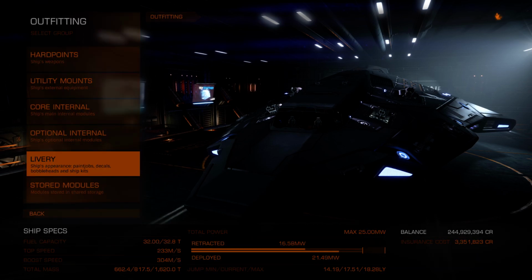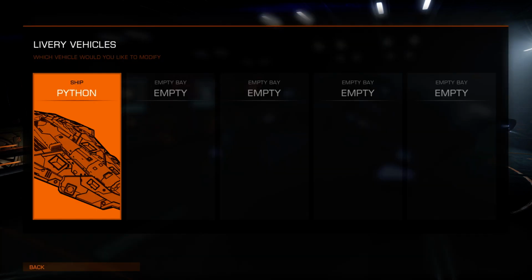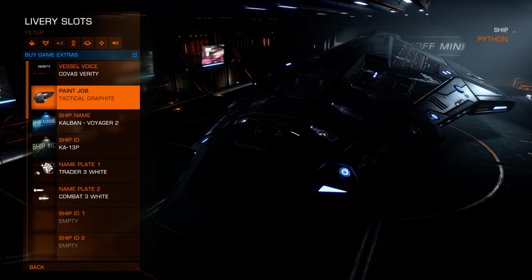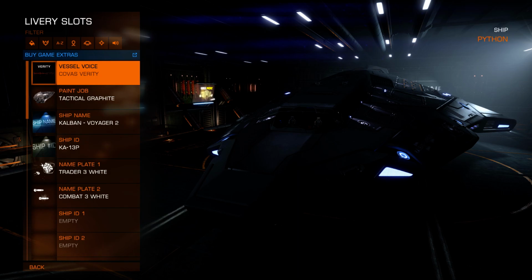Livery is just the look of the ship, the colors, all that kind of stuff. So you got a Python, and you got tactical graphite, and these are basically microtransactions. These are something you're going to buy, right? Microtransactions, and also the voice.